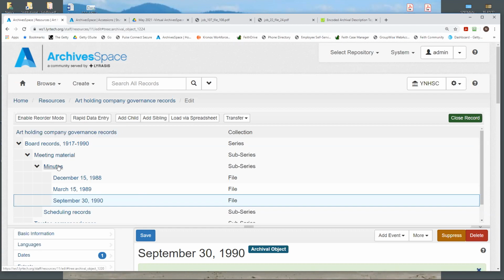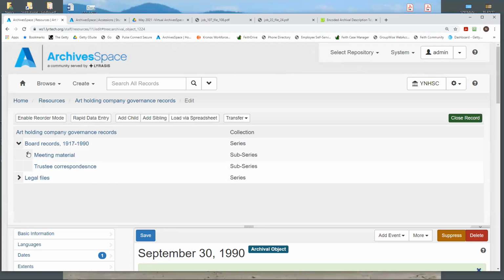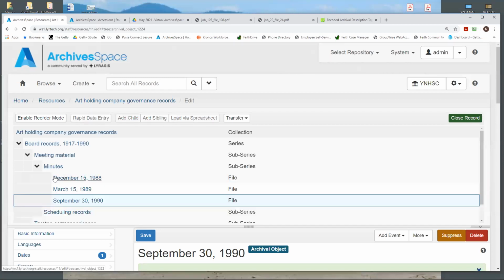Is it a child in the hierarchy, or is it something parallel? Does that help? So these three here are parallel. Minutes and scheduling records are parallel, so they are siblings. Under meeting material has two children, minutes and scheduling records. Minutes has children of these three meeting minute files.